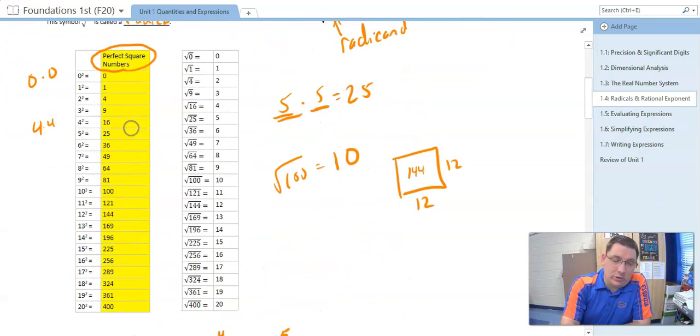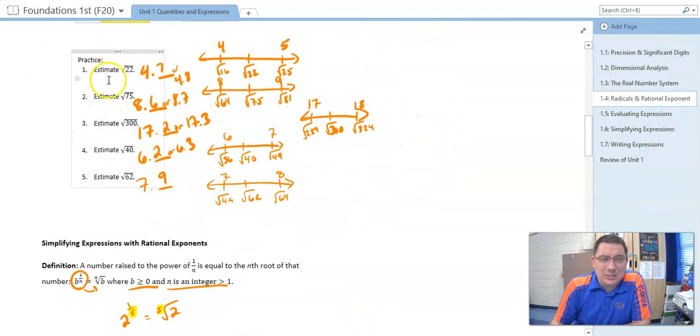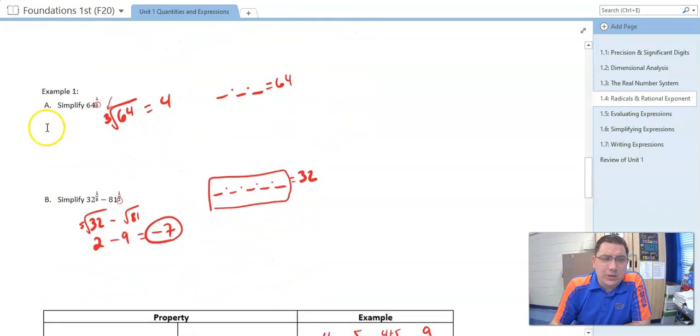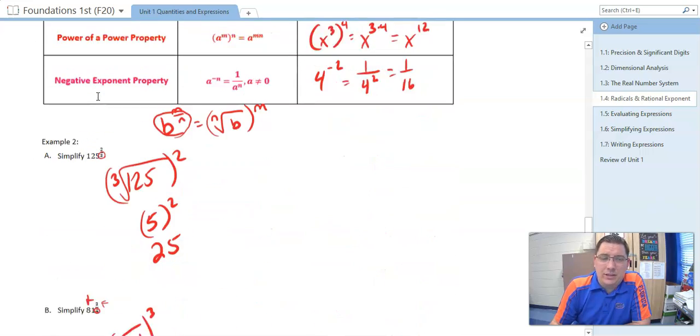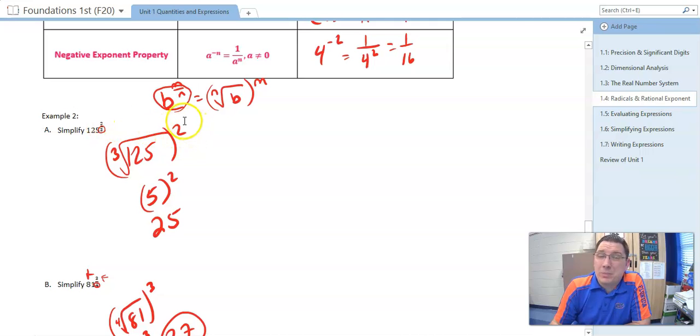And we talked about perfect square numbers, and we have other powers that will work, right? We could talk about perfect cubes, 1 cubed and 2 cubed and 3 and so on. But we talked about how to estimate. That's not going to be important for the test. But we do definitely want to know how we can convert from, say, 64 to the 1/3 power. Remember that the denominator becomes the index. The base of the exponent becomes the radicand, the part inside the radical. And if I had a numerator other than 1, like we have in the examples down here, remember that will become the power out back.